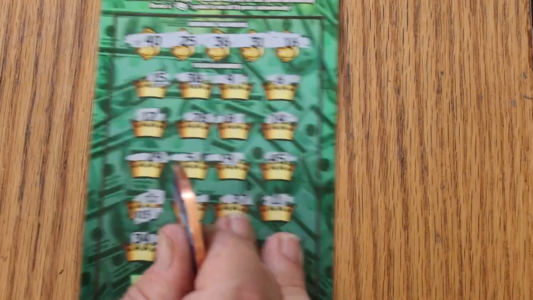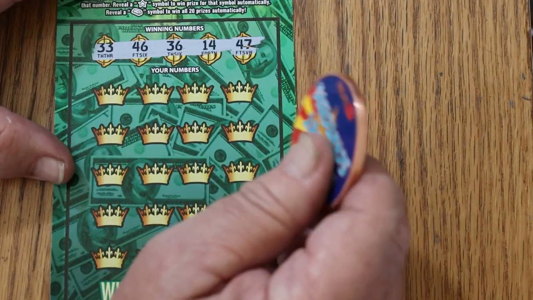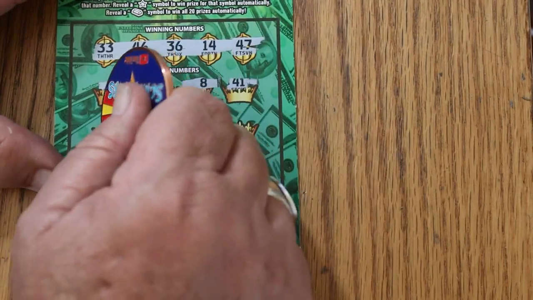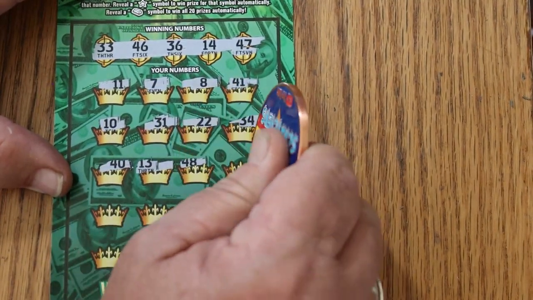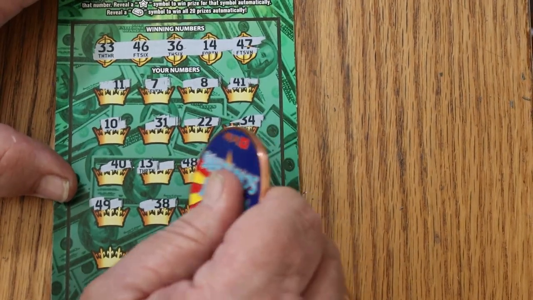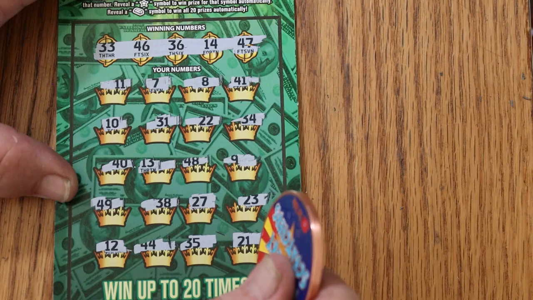All right, we're getting 15 right off the bat. Good start. Ticket number 31. 33, 46, 36, 14, and 47. 11, 7, 8, 41, 10, 31, 22, 34, 40, 13, 48, 9, 49, 38, 27, 23, 12, 44 club, 35, 21. So we got nothing on this one.